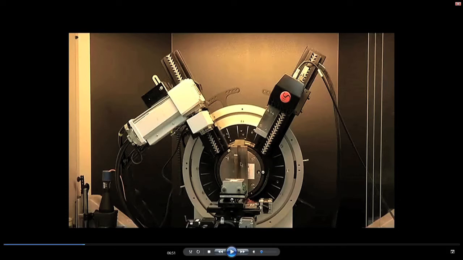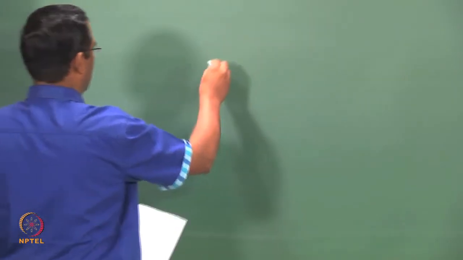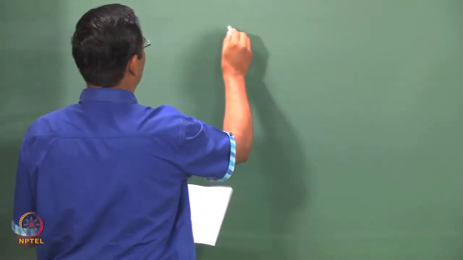We will now just discuss the basic requirement of keeping the sample in the center of this goniometer circle, and we will talk about X-ray optics before we do that experiment. So, what I will do is, let me draw a line diagram on the blackboard in order to appreciate what you are now seeing. So, I will draw a focusing geometry.